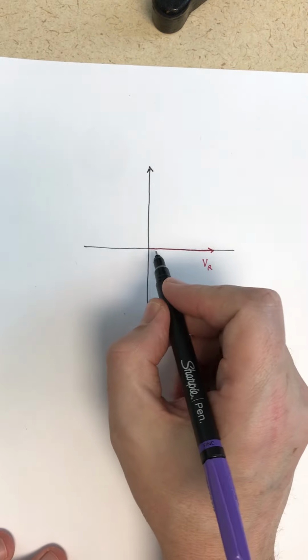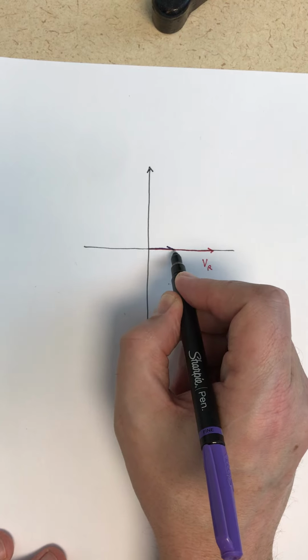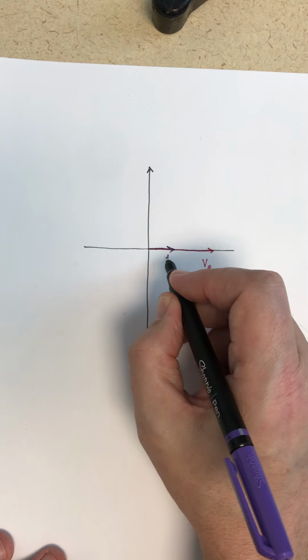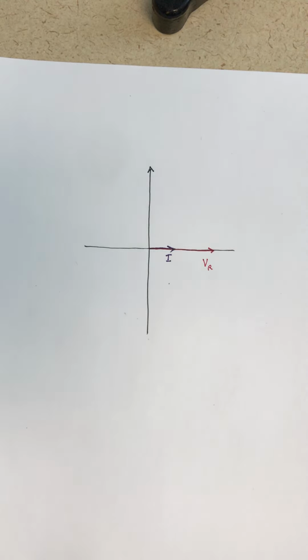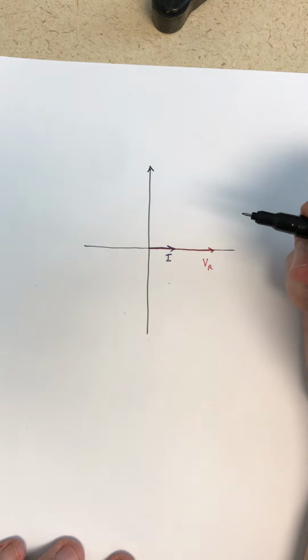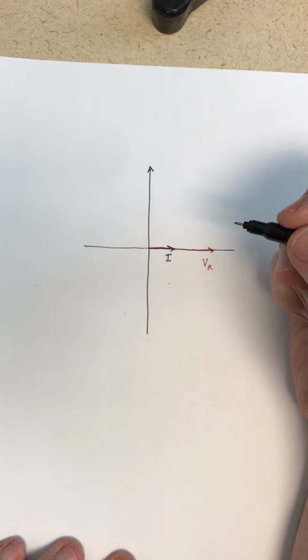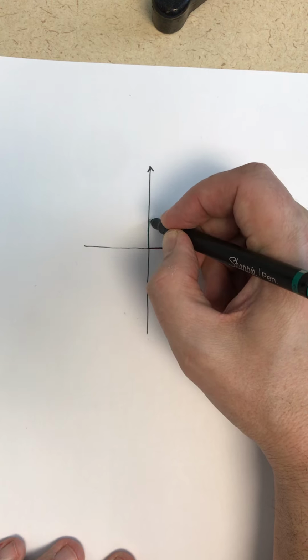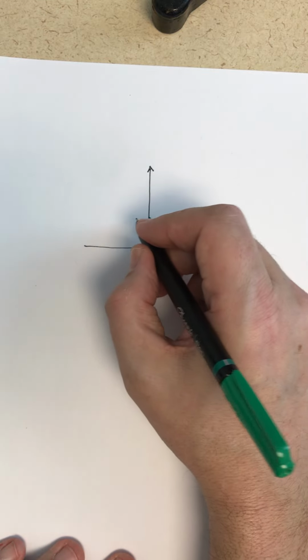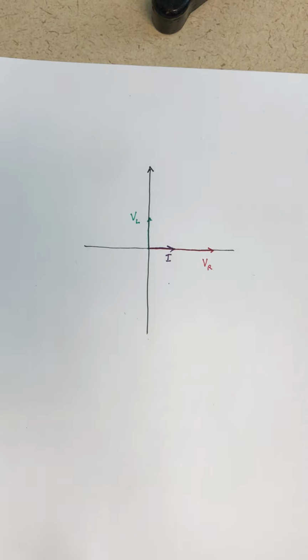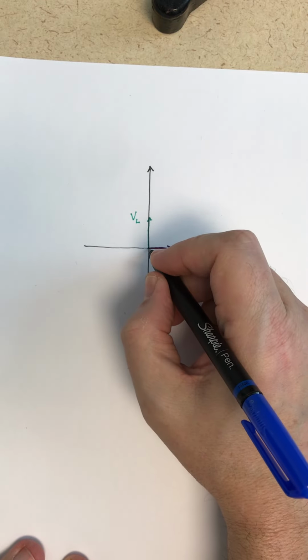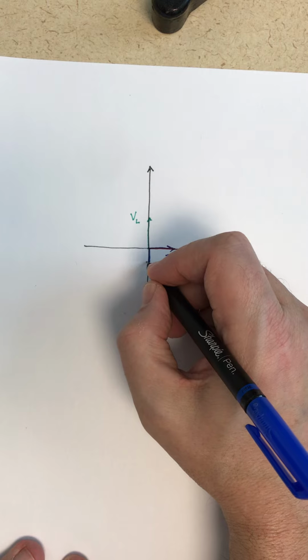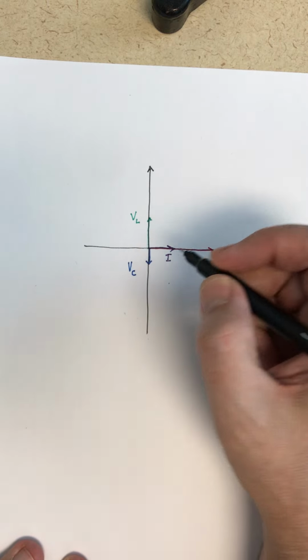I also will have a phasor for the current. These are in different units, so that length is actually sort of arbitrary because that is in amps and everything else is in volts. The voltage across the inductor is going to lead the current, and numerically it's a little under half as big as that. So there's the voltage across the inductor, V sub L, and there's a phasor for the voltage across the capacitor. This is about 7 volts, so this would be the shorter one. Here's the voltage across the capacitor.